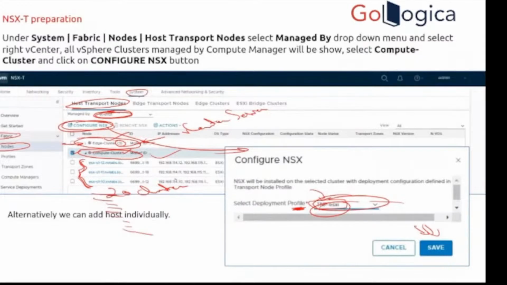So the cluster name here says edge cluster, right? That name doesn't matter. Here it says compute cluster, the name doesn't matter. In NSX-T, which cluster we plan to use as a transport node, and which cluster we plan to use as an edge node, that is what will actually act as transport node and edge node. This is just what we configured in the vCenter server. Normally when we do it, we give the cluster configuration according to what we are going to do in NSX-T. If you think that way, that is correct, but it need not exactly match the terms we use in NSX-T. It need not be so on your vCenter server.